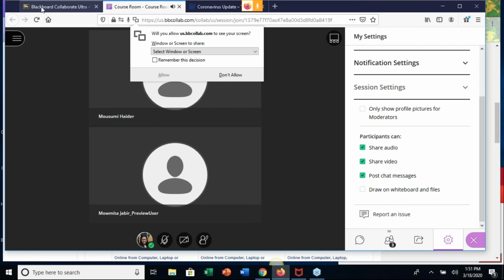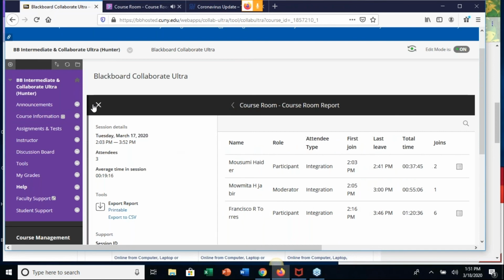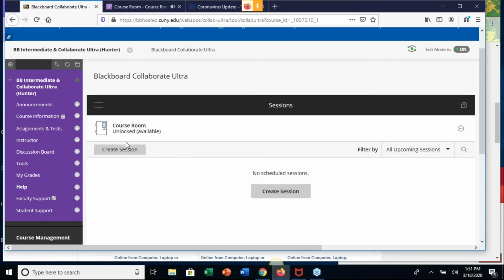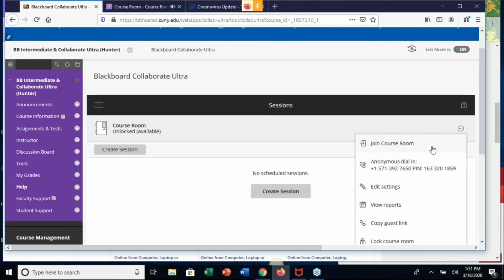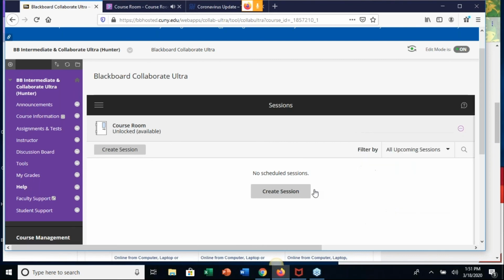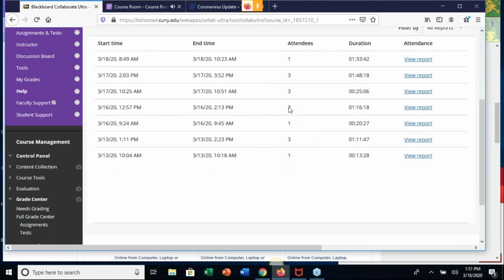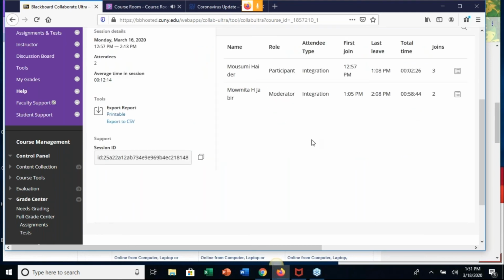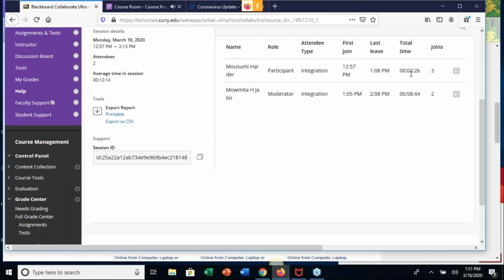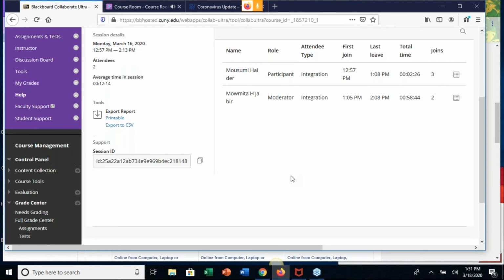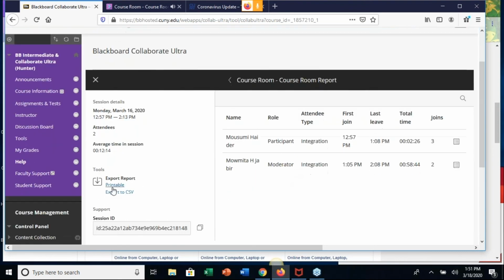Can you show how to get the attendee list again at the end of the call? So you go to the main Blackboard course, right? Where I was at the beginning. Next to the course room, there are these tiny 3 dots with the circle. You click on that, and then you click on view reports. Let's say this is the session. I want to see who attended my session on the 16th. You click on view reports and you see who attended there. And it's printable, right? It is printable, yes. I don't know how pretty it looks, but it's printable. Yes, I did not print it myself, but the option is there.